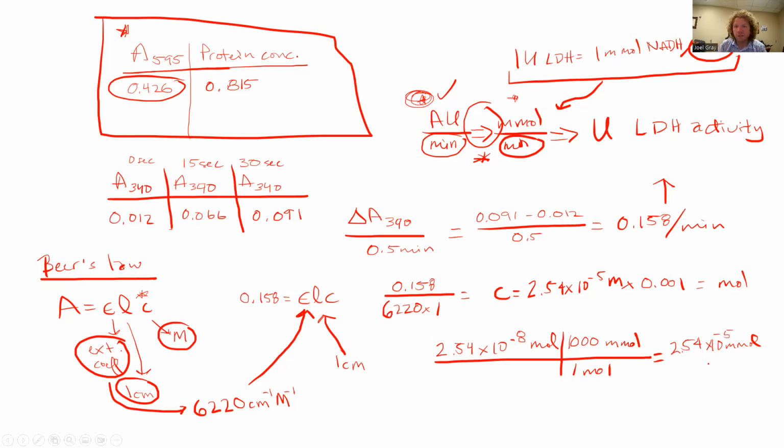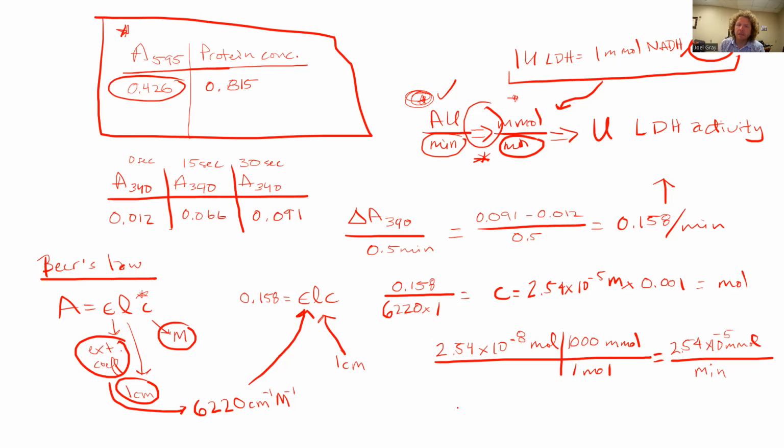Now the second part of this, well, maybe not the second part, but we just have to look back and remember what were the units that we were talking about. We were talking about millimole per minute. And so we omitted that time because it was consistent. So I'm just going to add this back in. This is per minute. Okay, so what that means is in the fraction that I was talking about, I had 2.54 times 10 to the negative 5th millimole per minute, or millimole of NADH generated in every minute.